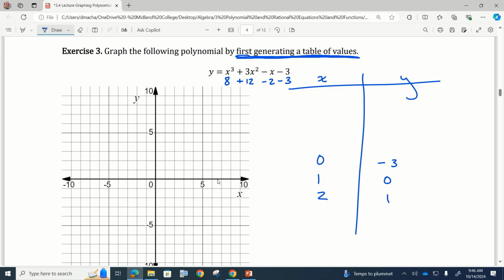Okay. Yeah, right now I'm mentally trying to double check my work because I do make mistakes a lot. So feel free to double check me. If x is equal to 3, then y would be equal to 3 cubed plus 3 cubed again, minus 3 minus 3. Well, this is going to be off the scale, right? This is going to be a big number.